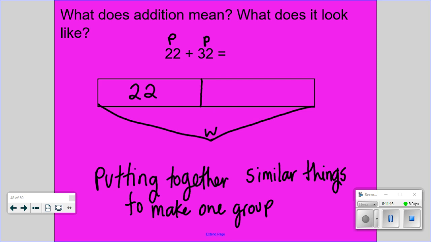And then I'm going to put it in my bar. Now this equation only has 2 parts. Could I have an equation with 3 parts? Yeah. Could I have an equation with 4 parts? Yeah. Think about our morning work, our number talks. That had 5 different numbers in it. You would have 5 different parts. And then when you smush it together, we make one giant bar, which we call the whole.